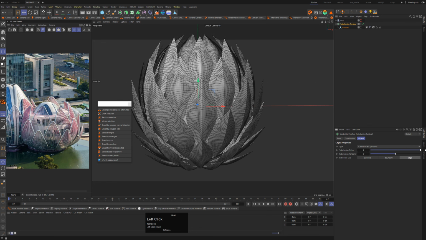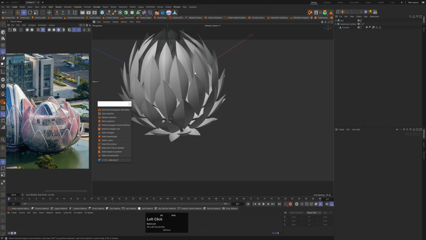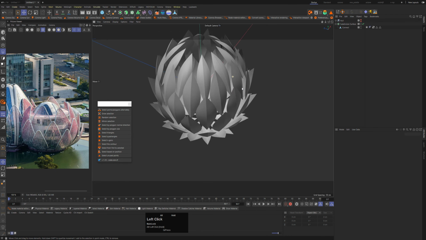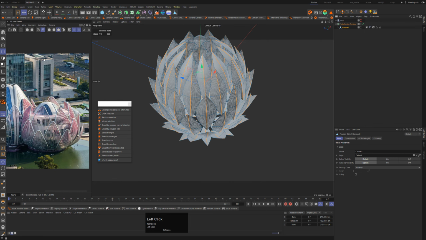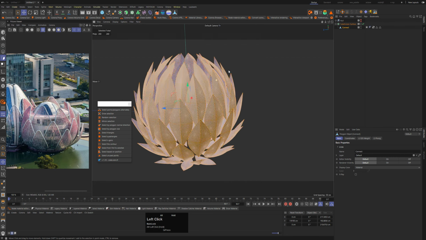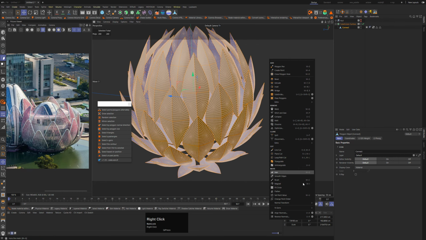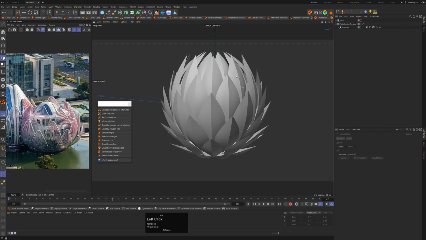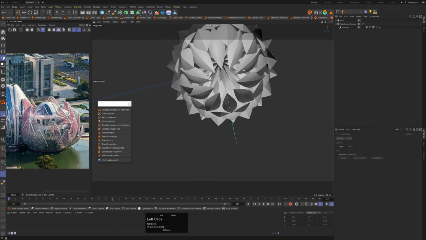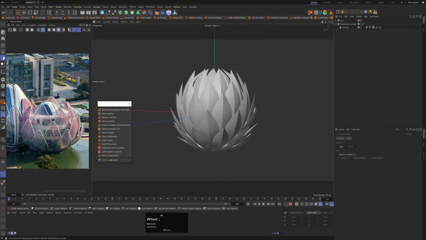Let's bump up the subdivision editor to make the whole thing look much better. Like that. And if you want to normal scale these polygons, you can make them much closer to each other, because the gaps were a bit too much.